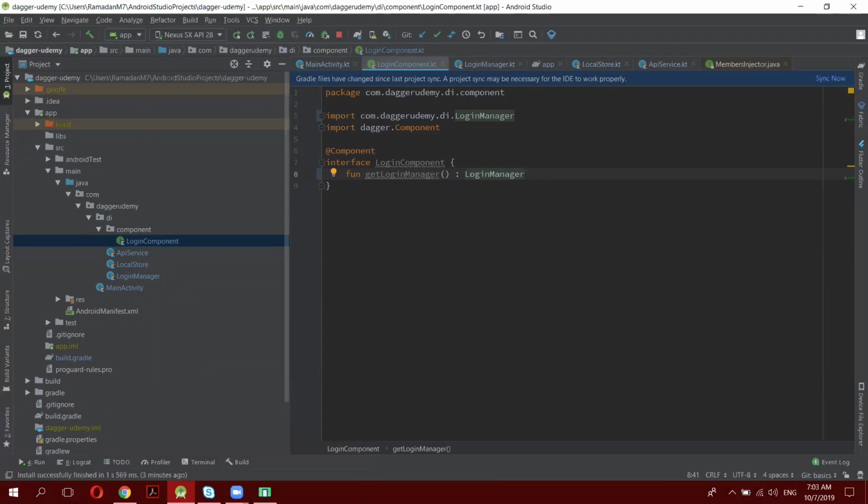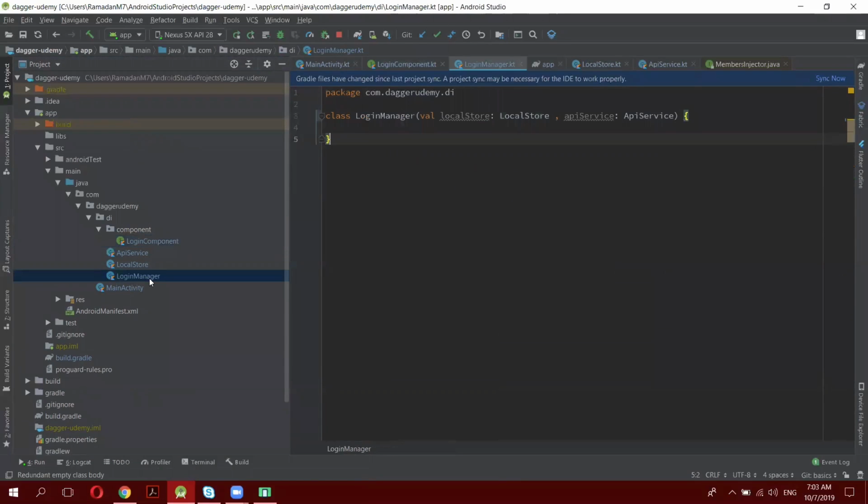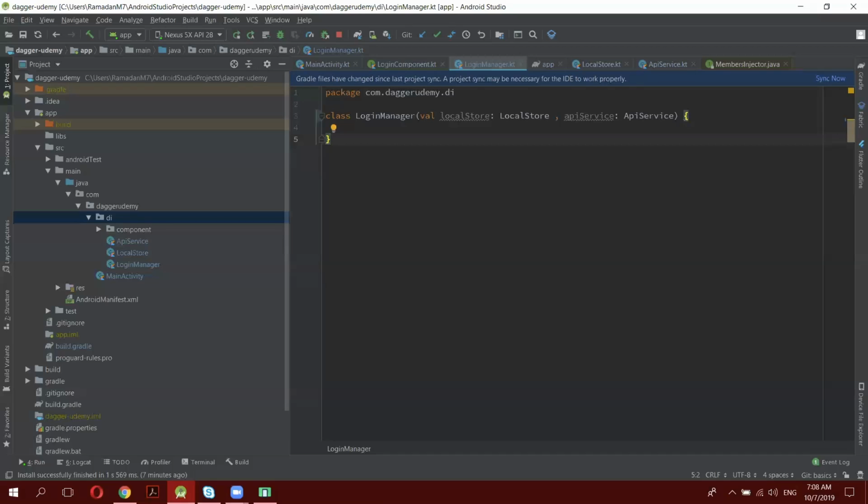Now let's make constructor injection for our LoginManager class and add a login method within it, like the following. So let's go to our LoginManager.